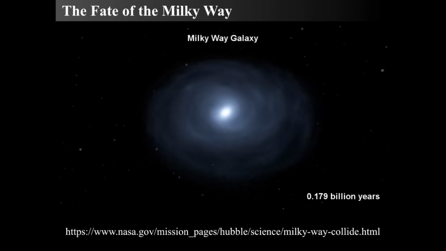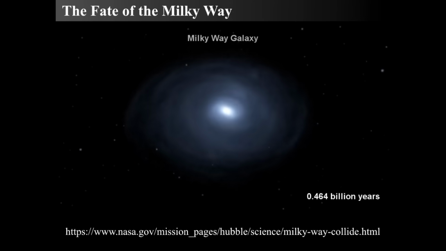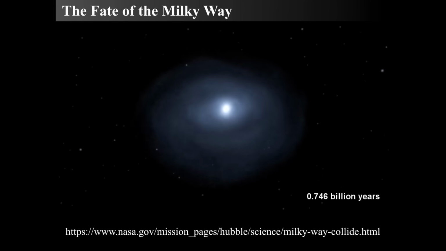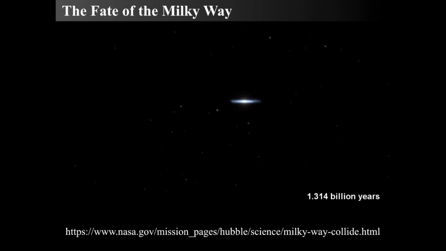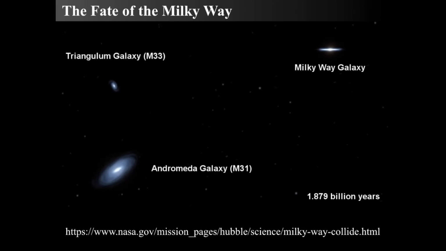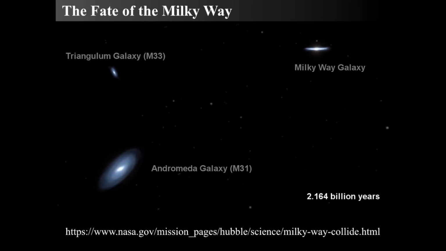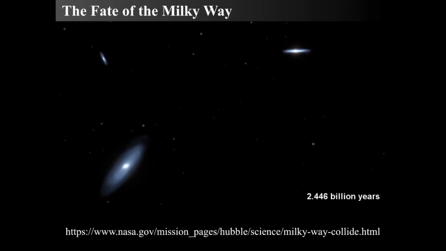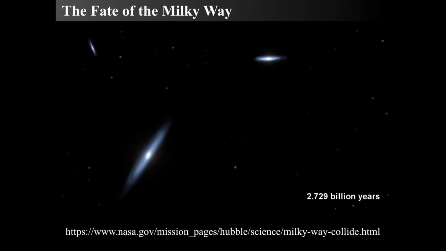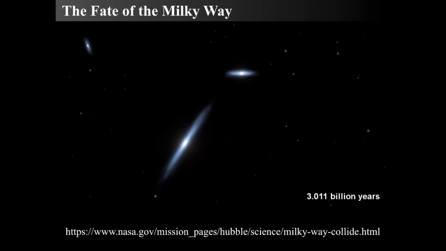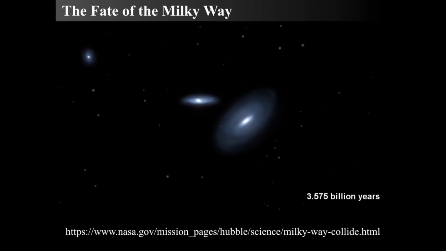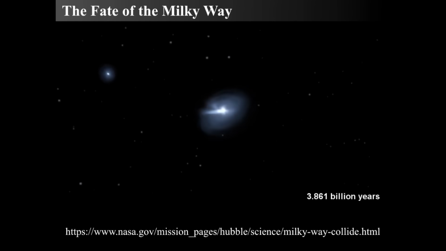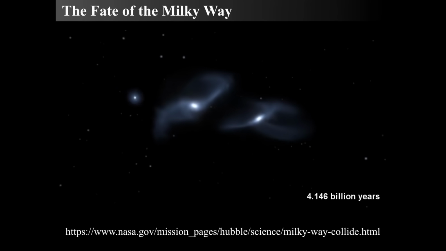In any event, this is a good little simulation that I think was put together by Dr. Summers at the Space Telescope Science Institute to try to show what would happen as the Milky Way eventually collides with the Andromeda galaxy. In about 5 billion years from today, the Milky Way and the Andromeda galaxy will collide and merge, because they're the two big bad boys in the neighborhood, and eventually they will meet and form one big galaxy that we call Milkomeda. Why? Because Milky Way and Andromeda galaxy. So Milkomeda will be the name of the big galaxy.